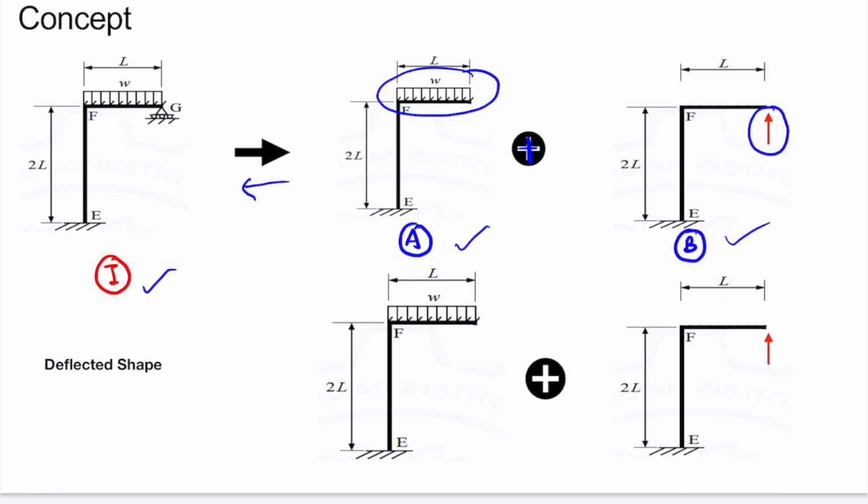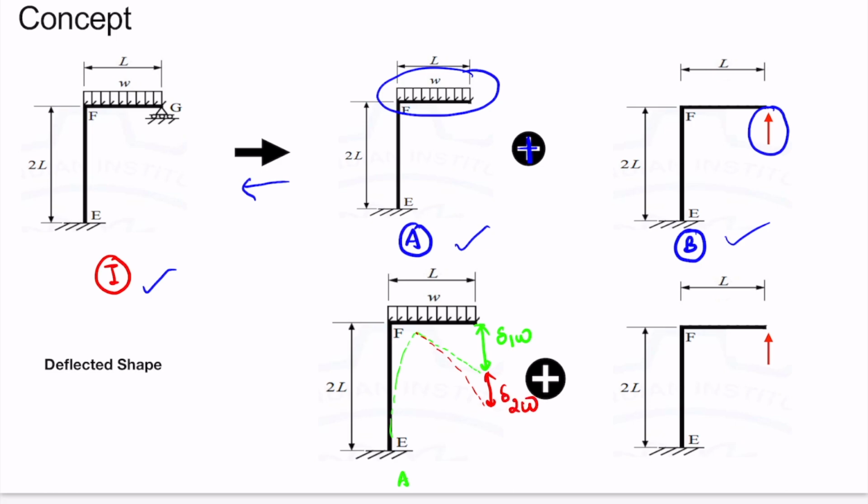Okay, so let's see what the deflected shape is for these two substructures. For structure A, the column will deflect like this. Since the joint F is rigid, it has to maintain a 90-degree angle at F, so we will draw this shape. Again, due to the external loading, the beam will deflect something like this. So in all, there will be two deflections. Let's call this deflection delta 1W and this deflection delta 2W.